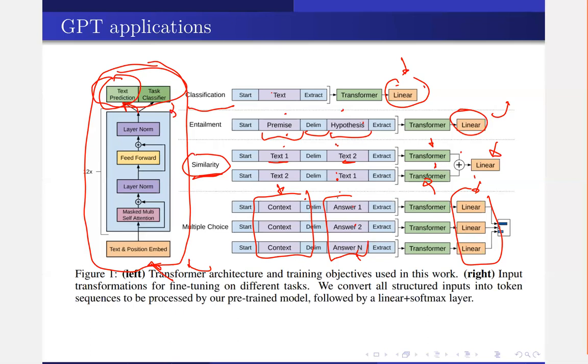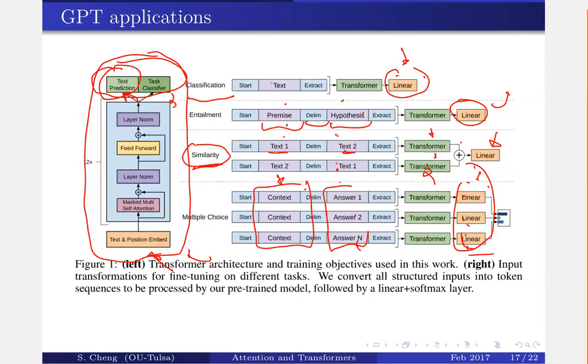So for example, this one, wait a sec. This looks like they have different linear layers. I think, yeah, this one I'm not sure. To me it seems like I can share the linear layer here, but it's shown as if they have different linear layers. I'm not 100% sure about that. If they have different linear layers, it's okay anyway. Right? So okay, that's for GPT, and you can use GPT for some applications here.